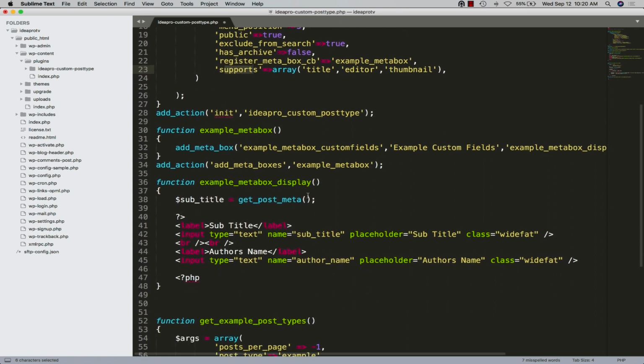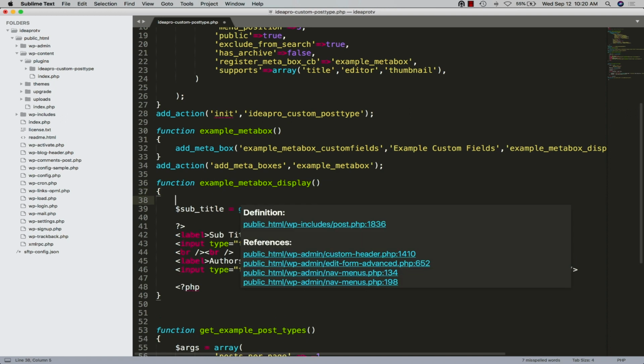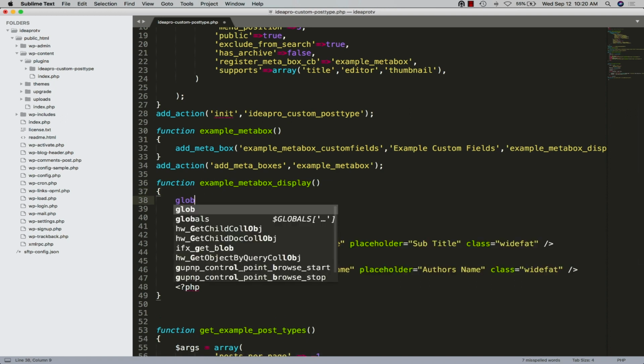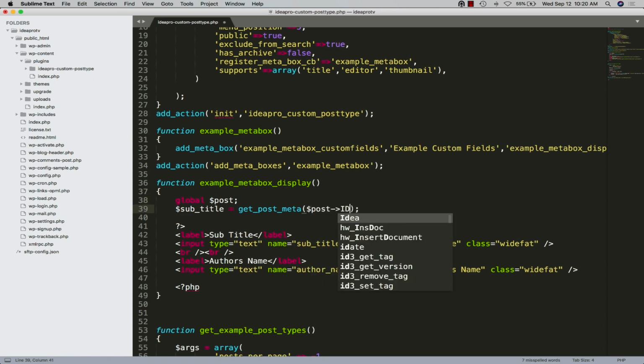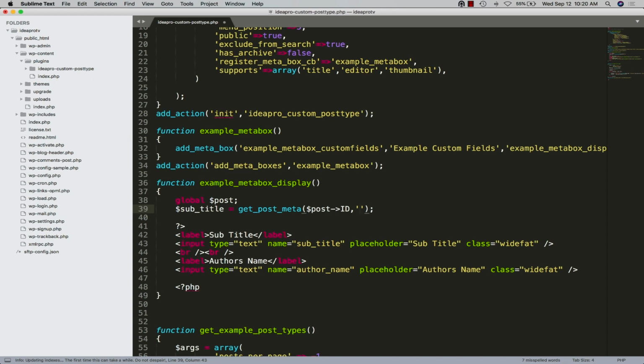So now we're going to call those custom fields, right? So the one thing we need to do is we need to say global post. So post ID, and we're going to call in the subtitle, because that's what we're calling it, and we're going to say true.